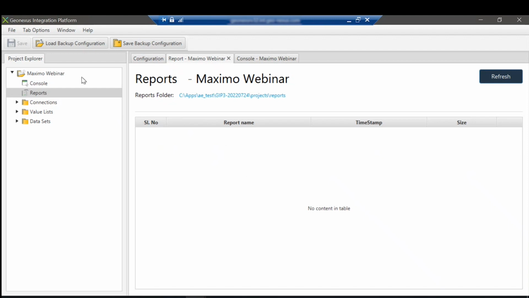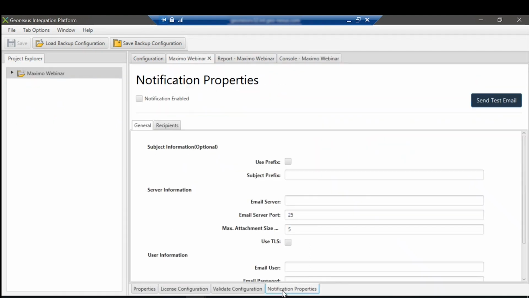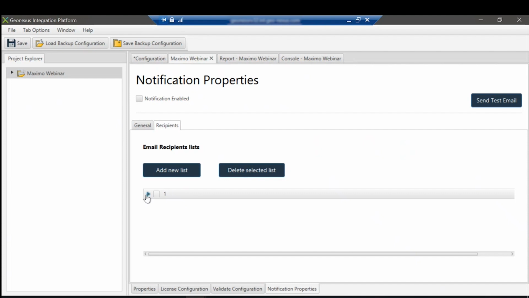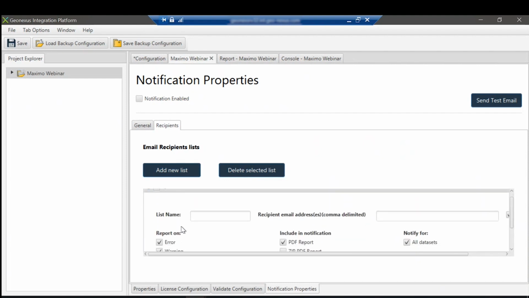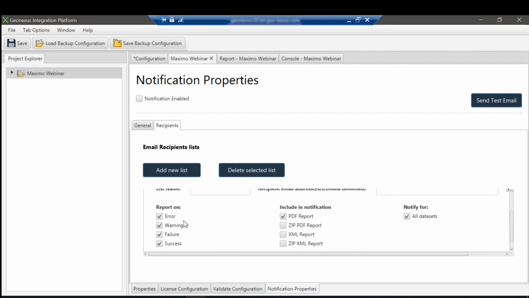And then through the report configuration, we can set our recipients up so that there are lists of people who can get reports, and you can configure how you want those reports to be delivered and who gets what report.